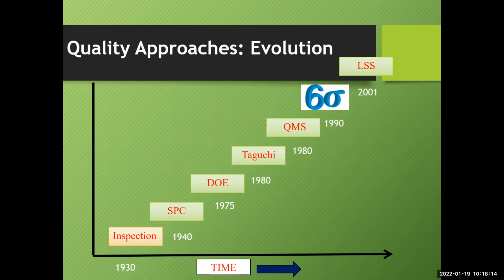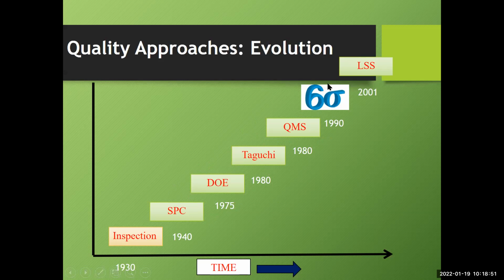Whenever competition was increasing, then statistical process control came, to govern and control my process so that I can give a good output. When statistical process control was not enough, and a lot of factors needed to be studied, to see which factor is impacting a particular quality index, DOE was introduced by Genichi Taguchi. Then the Taguchi loss function, then quality management systems. People worked on TQM, which is generally called total quality management.